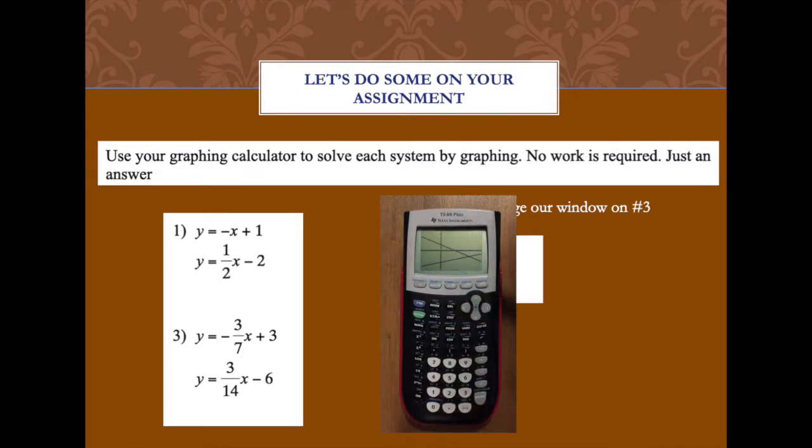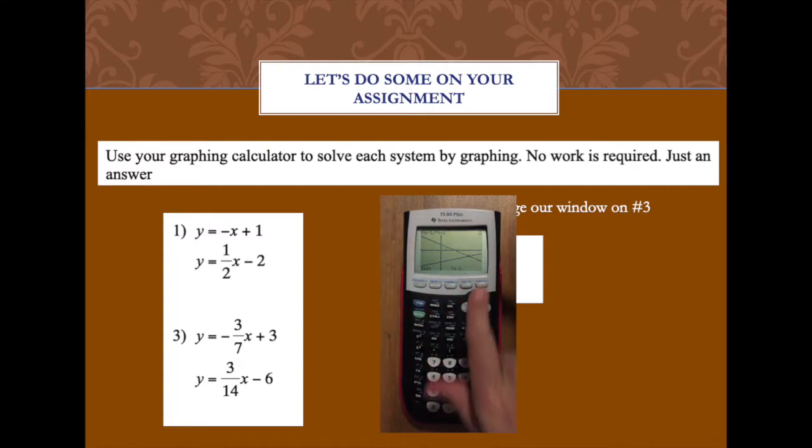Now they do cross, and now we're going to estimate. We're going to estimate this by counting. 1, 2, 3, 4, 5, 6, 7, 8, 9, 10, 11, 12, 13. Let's check. Let's go into trace and guess 13. Not quite. Maybe 14. Okay, I think it's 14, negative 3.